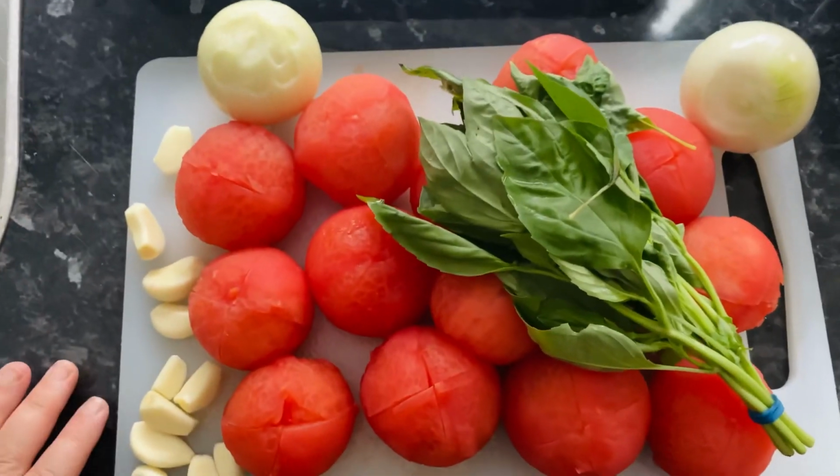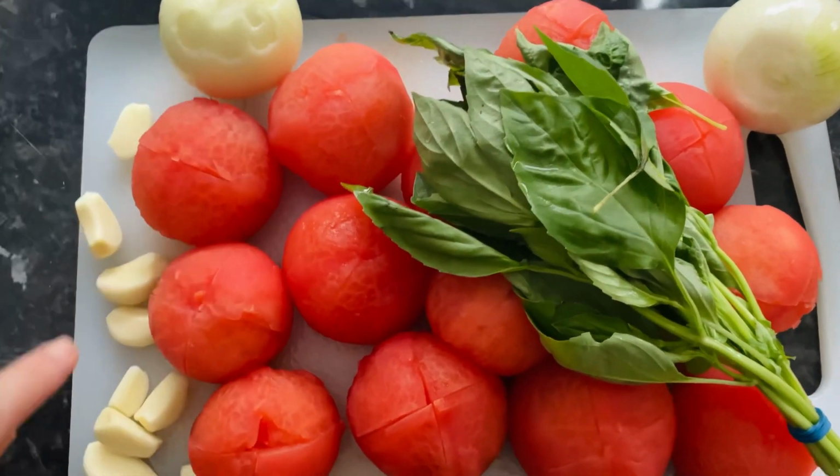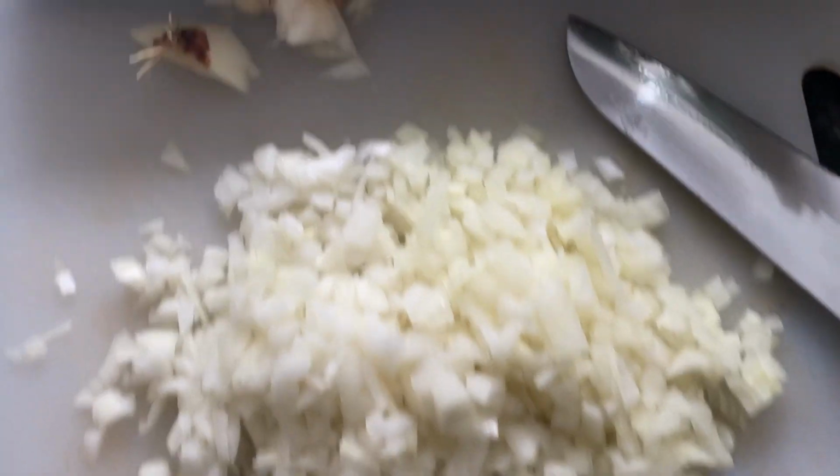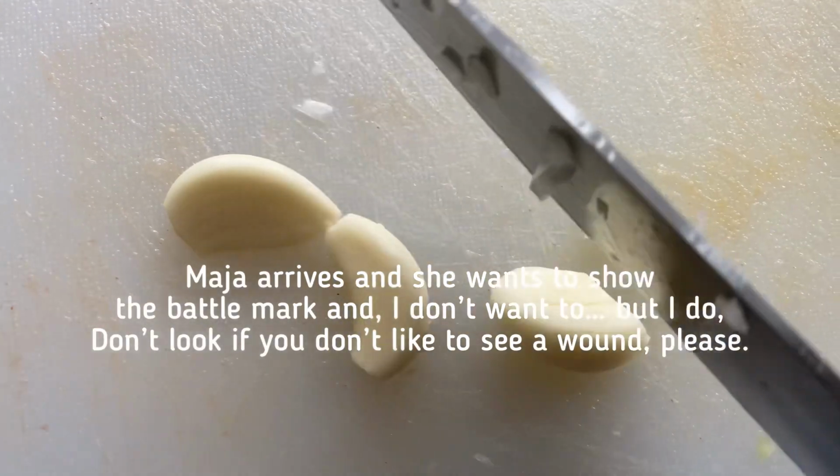This is a very simple recipe and very light because I'm taking the skin and all the seeds of the tomato so it's not too acidic. It's going to be absolutely perfect because this recipe has one special ingredient, and that ingredient is thyme. I'm going to make my wonderful tomato sauce with onions, a little bit of garlic, basil, salt and pepper, and oregano.